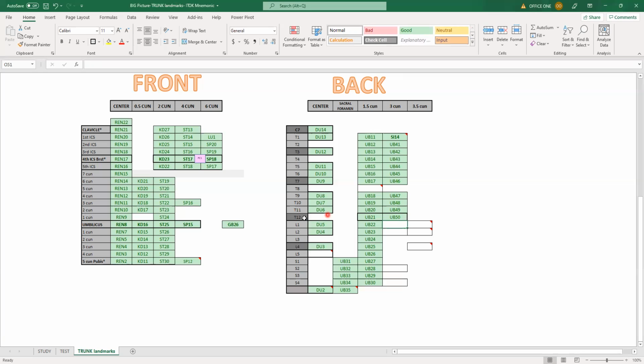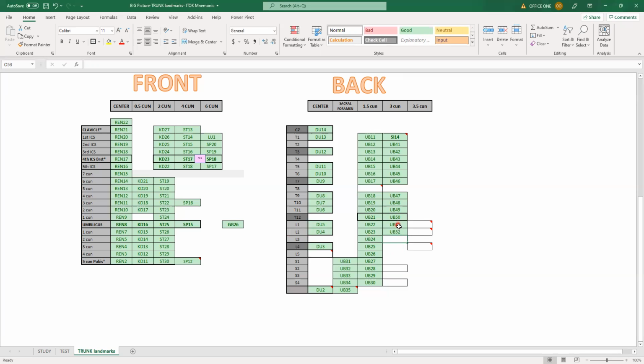So we have here this special line, T12, UB21, and UB50. This is another way that you can remember on a real patient, so you don't have to start counting from the T1 downwards to T12 or L1. You just know T12 is UB50, and then you continue counting downwards. UB51 and UB52. So this channel stops here at L2, UB52.